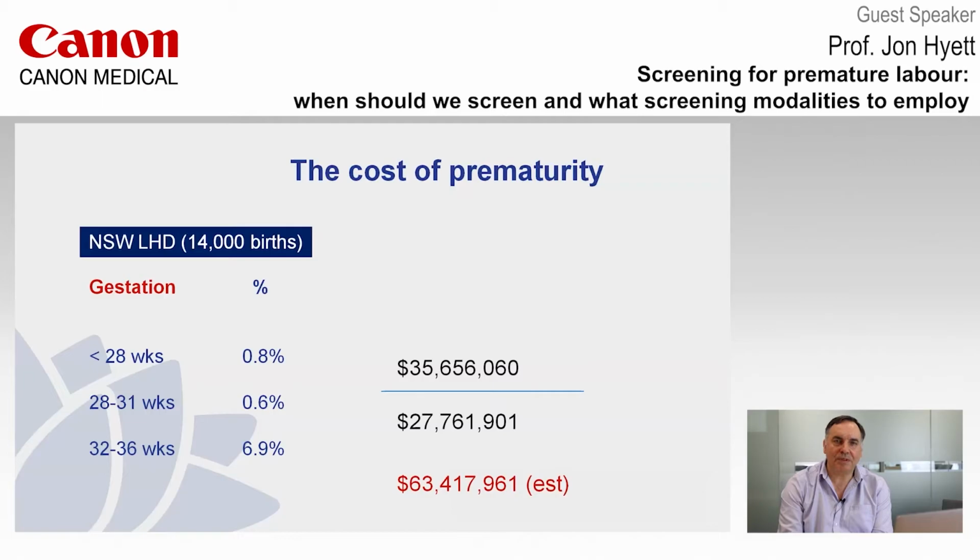So this is where I work at the moment in southwest Sydney, and we have about 14,000 births a year. And our preterm delivery rate runs between about 7 and 9%. You can see a proportion of those, almost 1%, are born before 28 weeks. There's then about another 0.5% born between 28 and 31 weeks. And they are by far more expensive than those babies born after 32 weeks. But if you do the maths, you can basically demonstrate that we spend about $65 million a year on prematurity. And I keep on telling the chief executive, I only want $2 million. You can keep the rest.